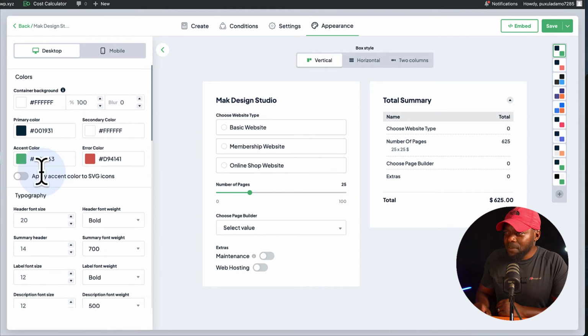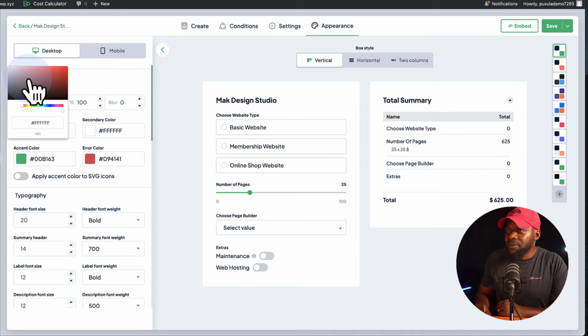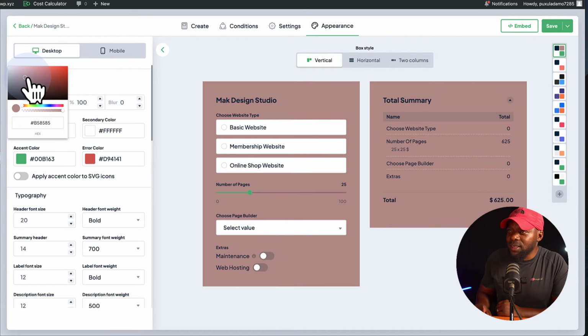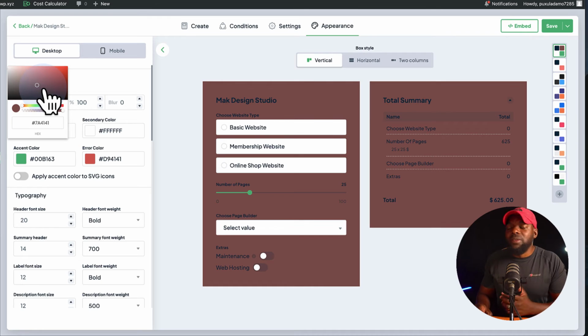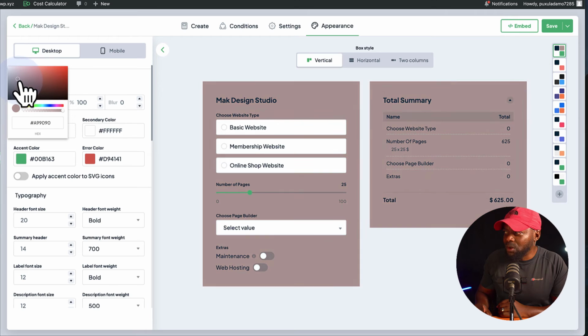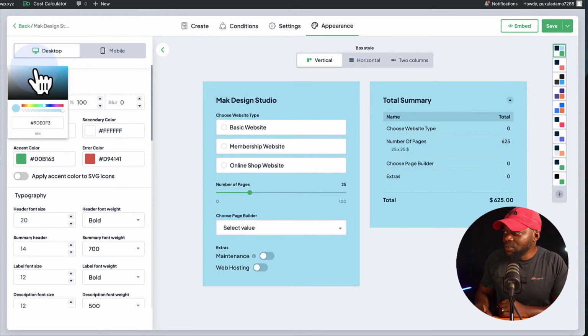So let's say you want to go in now and add a container background. You'd come over here and you can just choose your colors like that. Now, what I highly recommend here is if you're going to be adding your colors, you need to add colors that work with your color palette. So this is where your branding colors come in. You go in here, you paste it in here, and that's going to be your branding colors. We have slides here, we have transparency. So it is really, really cool to use. So let's go with something like that.